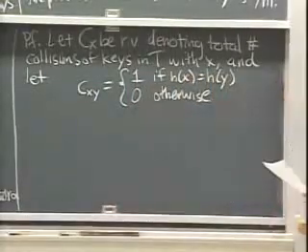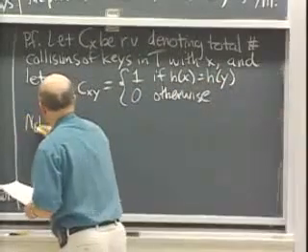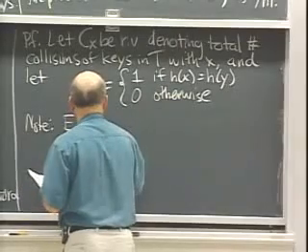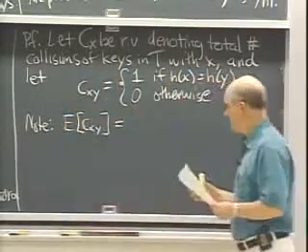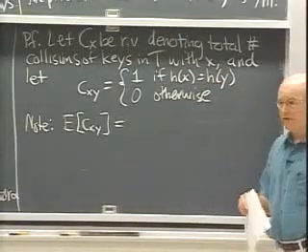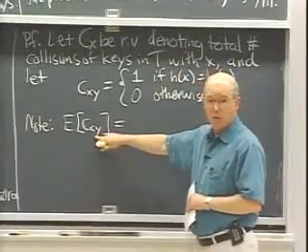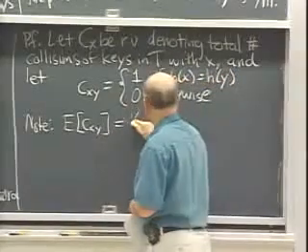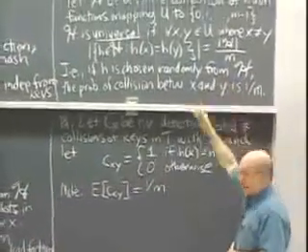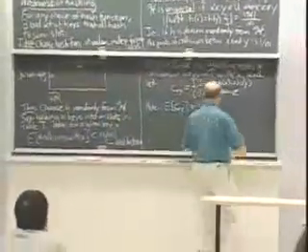Okay? And so we can note two things. First, what is the expectation of c of xy? If I have a process which is picking a hash function at random, what's the expectation of c of xy? 1 over m, because that's basically this definition here. In other words, I pick a hash function at random, what's the odds that the hash is the same as 1 of m?